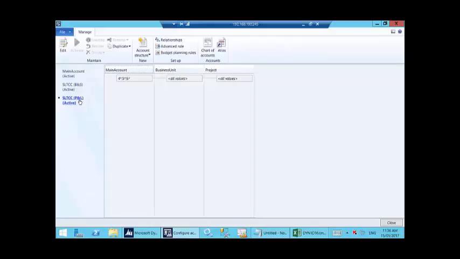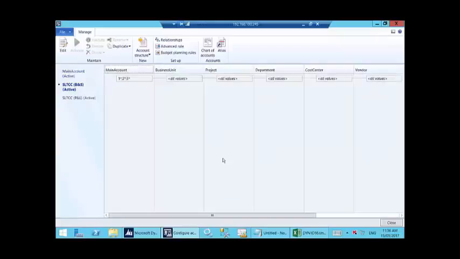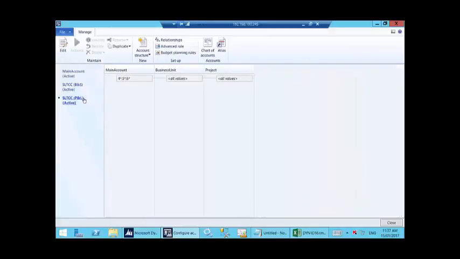Mainly, we have here two account structures, one for balance sheet accounts and one for P&L accounts. If you select any account that starts with 1, 2 or 3, 1 is asset, 2 liabilities, 3 owners. The required dimensions will be business unit, project, department, cost center, and some accounts will require vendors. For P&L accounts, which start with 4, 5 and 6, the required dimensions are business unit and the project.